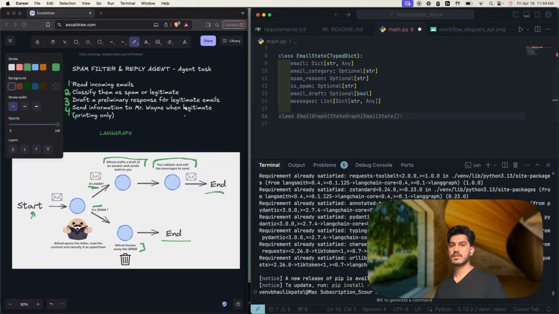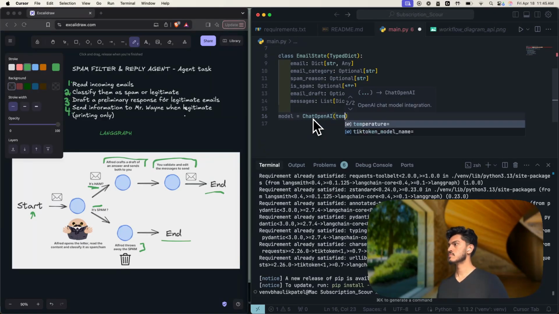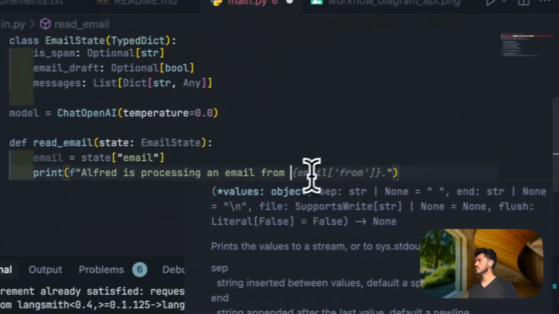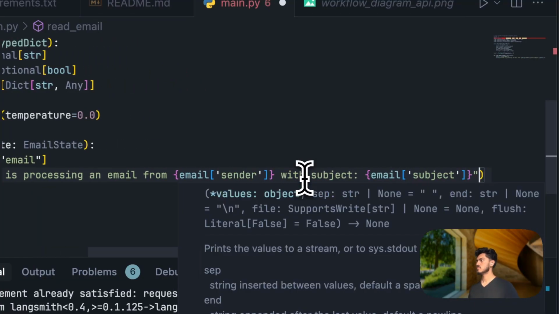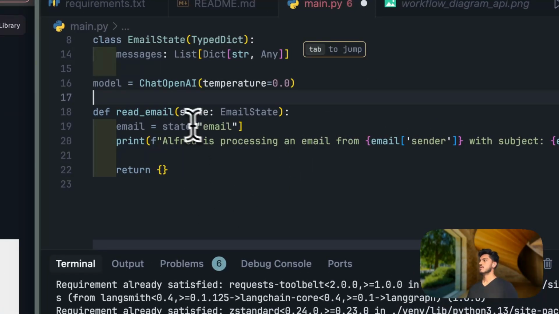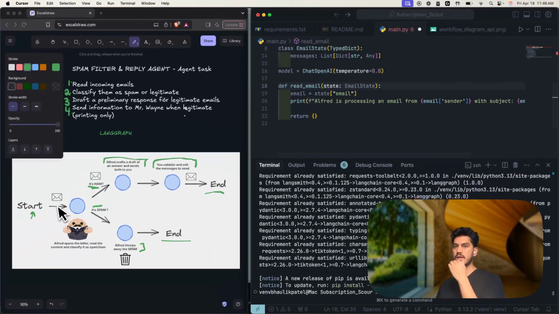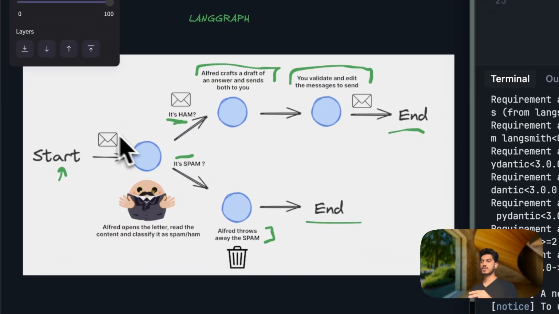Now let's go ahead and define our nodes. We take this state object, which we pass in every single function when we're trying to run the graph, so that each and every node has access to the state.